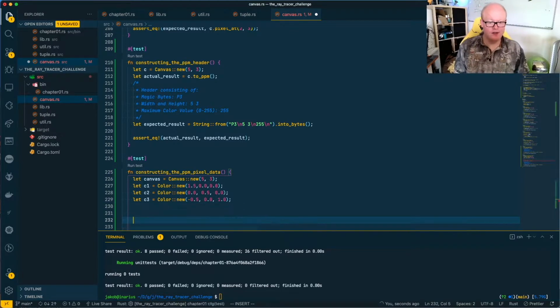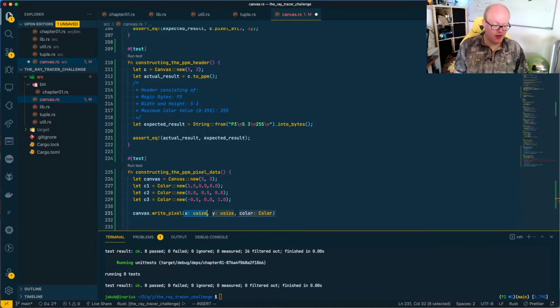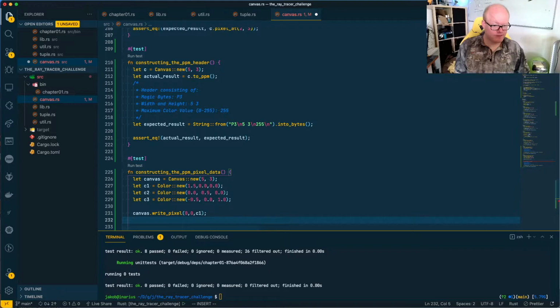Okay, so we have all these colors and we are writing them to the canvas. So let's write some pixels. The first color will be written to pixel 0, 0, C1. And we want to write another pixel to position 2, 1, which is color 2.